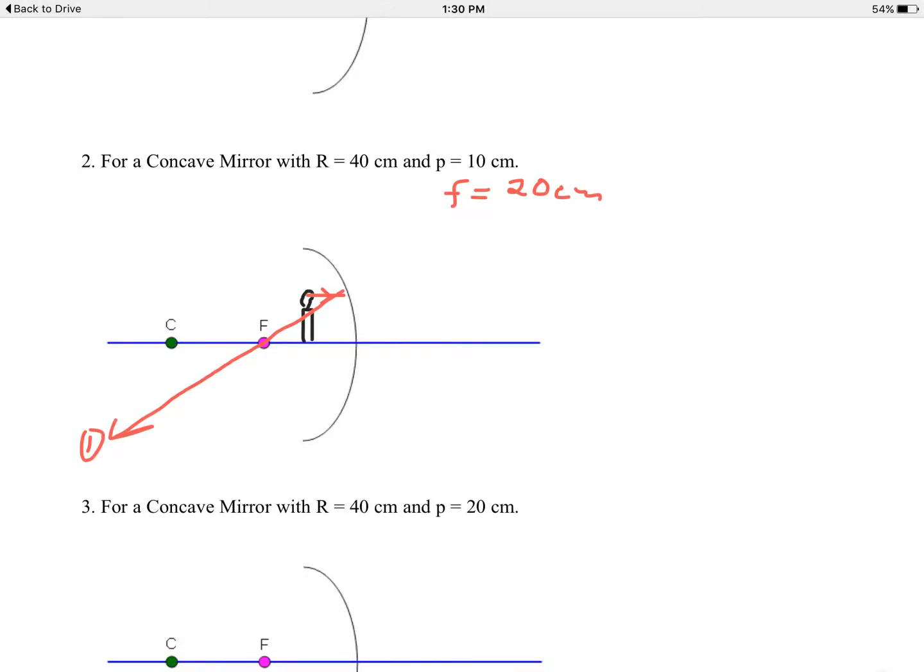Step 2 is a ray that comes from the focal point, in other words, lines up with the focal point, goes through or lines up with the object point, hits the mirror, and bounces off parallel. So that's the opposite of number 1. That's step number 2 in ray tracing. If we can draw those two rays, you can't always draw both of those. Ray number 1 you can almost always draw. You can't always draw that one. Ray number 2 sometimes is difficult to draw, as you'll see in example number 3.